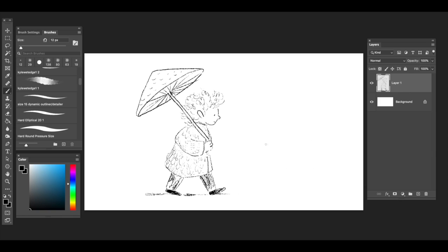Okay, and now we shall draw her best friend, who is this little snail who goes everywhere with her. And I'm going to do that on a new layer over here so that we can move it into a different position in the picture if we need to. Okay, now it's a big snail shell like this.